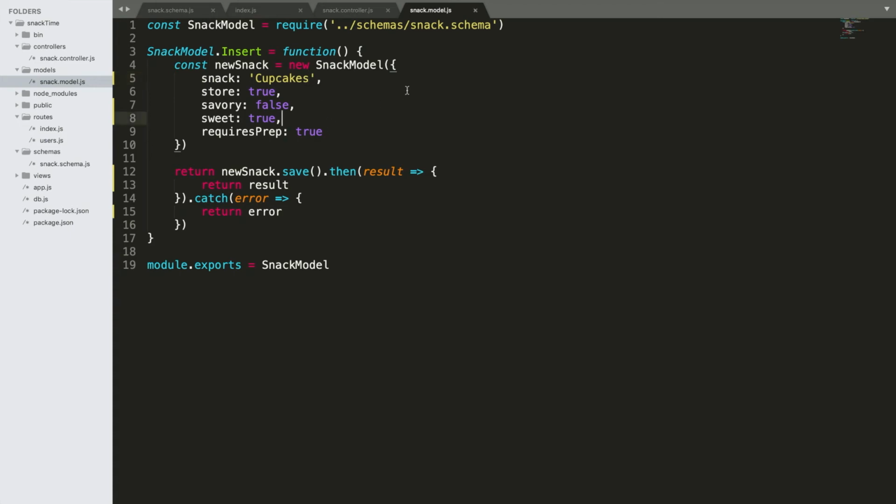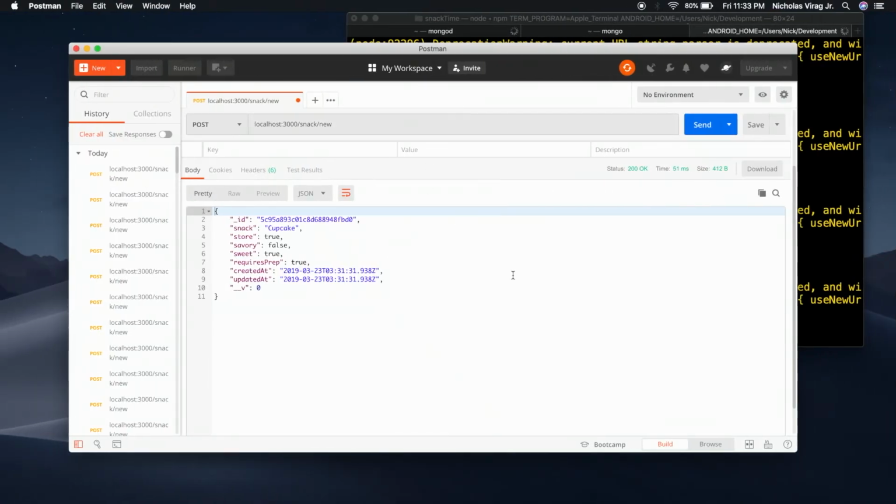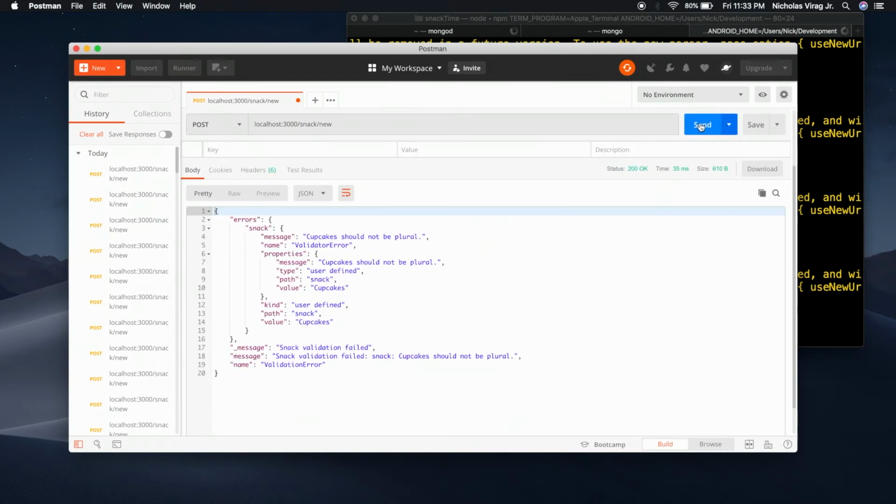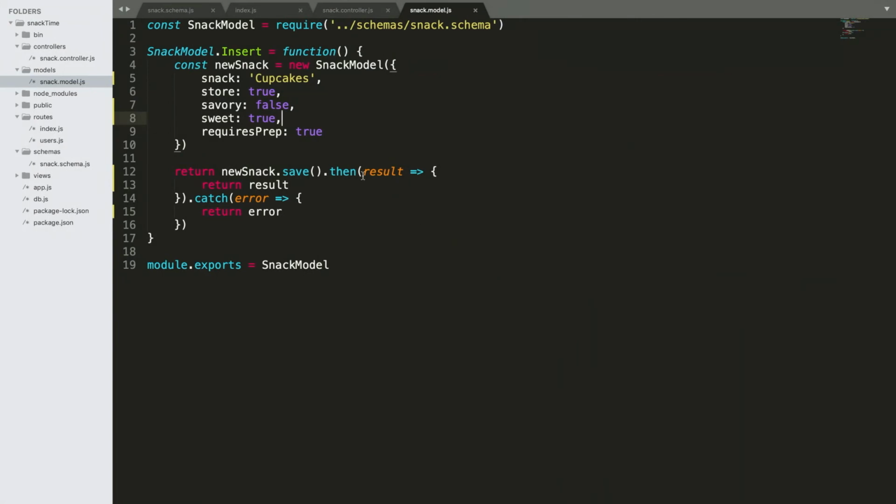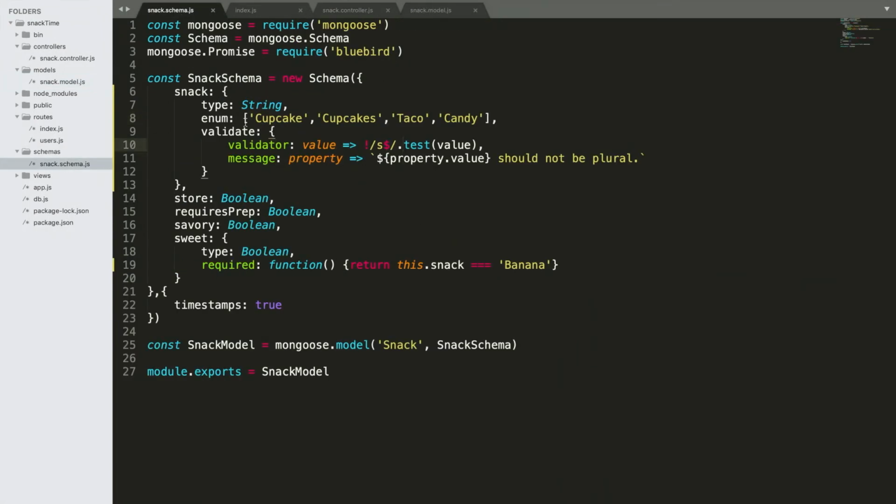We will create a new document with snack name cupcakes and send. And there it is. The S regular expression validator still validates the property, even though we allowed it in our enumeration array.